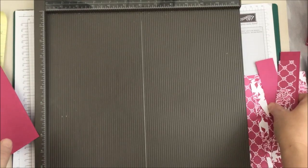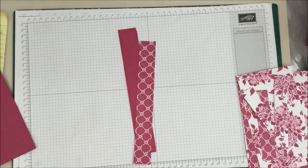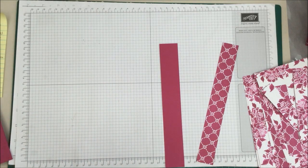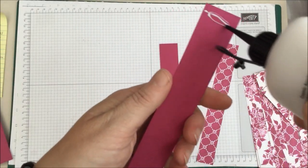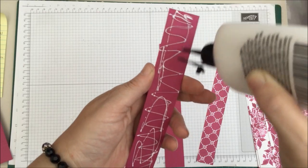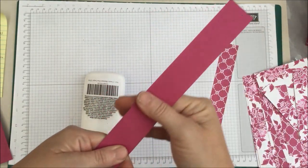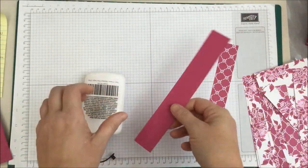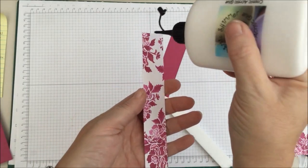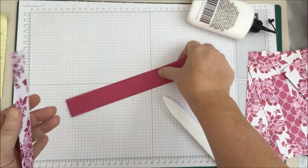What I will do now is I'm going to stick these handles together because I want them to dry. I've got two pieces of cardstock which we are going to glue together — you can use a tape or glue of your own choice. I use wet glue for this because it allows for wiggle room, and unusually, I'm not being shy with the glue. I want them to really stick together because that is going to be the handle. If there is a bit of weight in the box, this is more than enough to hold it because that handle is very, very rigid.